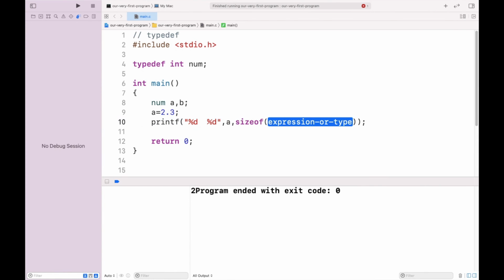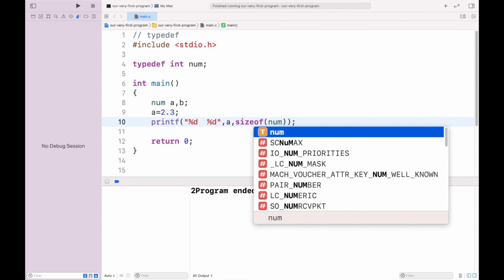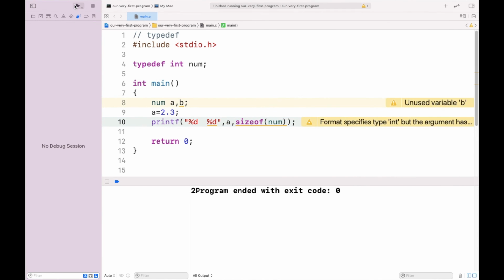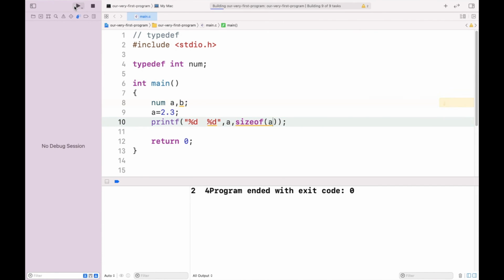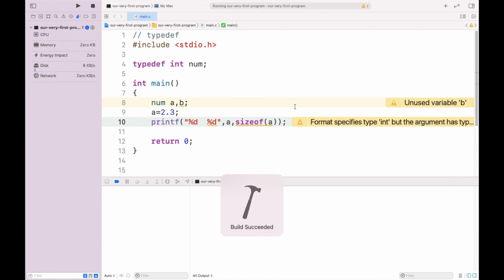So I'm going to use sizeof num. Let's see what we have. You can ignore these warnings. You can see num needs 4 bytes of memory space, and I can also give the value of a, and we should expect the same results.